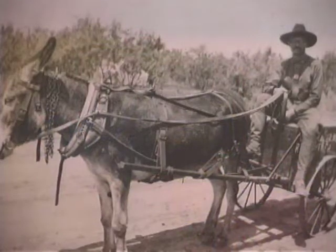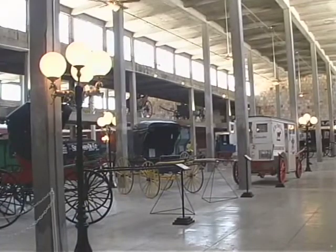It's one of the barns connected with the horse and mule markets of the 1940s. It was one of the largest horse and mule markets in the world during World War I. It was built in 1912, and it makes a wonderful gallery for this collection. So we have historic displays here in a historic building in a historic district, and the visitors respond very positively to that. It's been a wonderful experience during our first year sharing this museum with over 50,000 people.